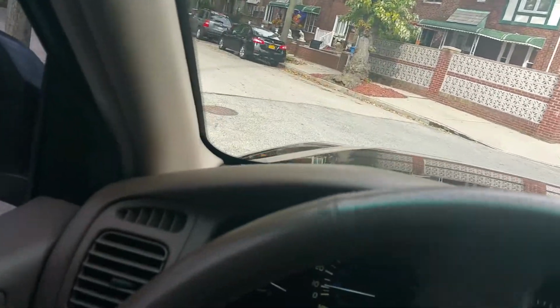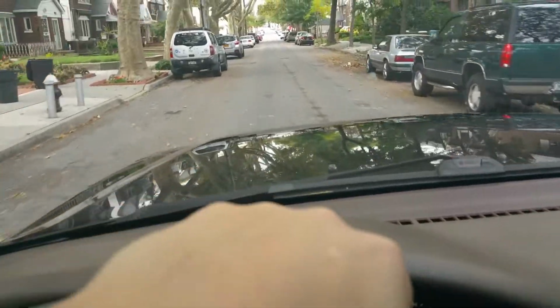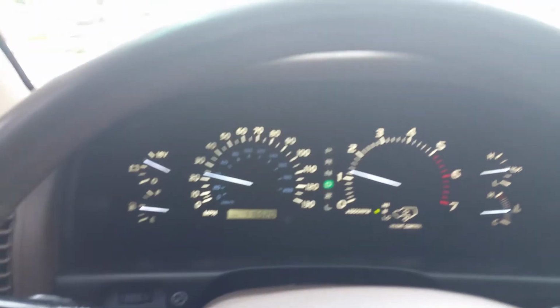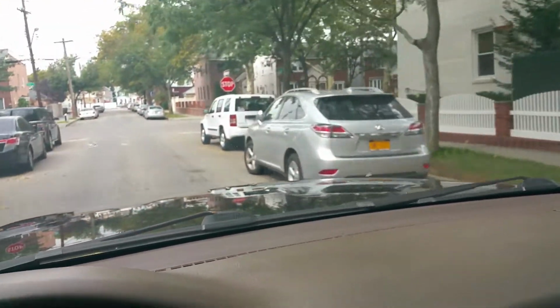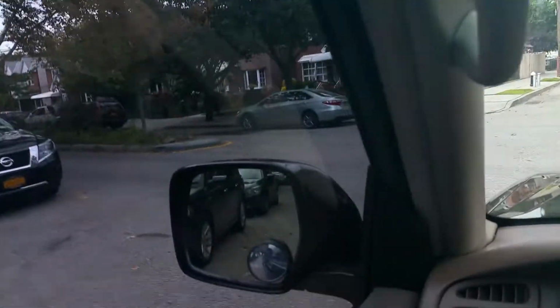These cars are real nice vehicles. This is one of the first cars, well actually SUVs, that Lexus ever made, where it was a really heavy duty SUV. I mean, people have converted these cars for off-road use, things like that, but they were made with such high quality. It's a really heavy duty vehicle.